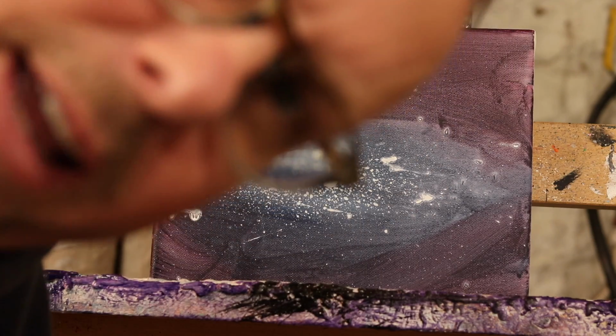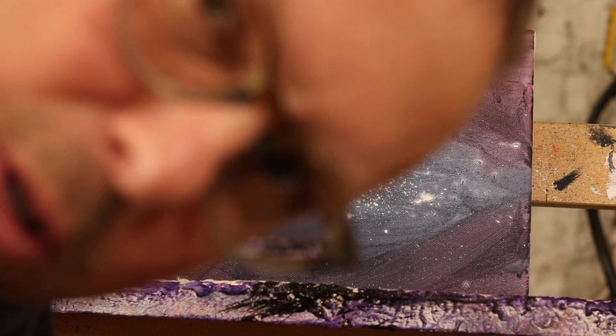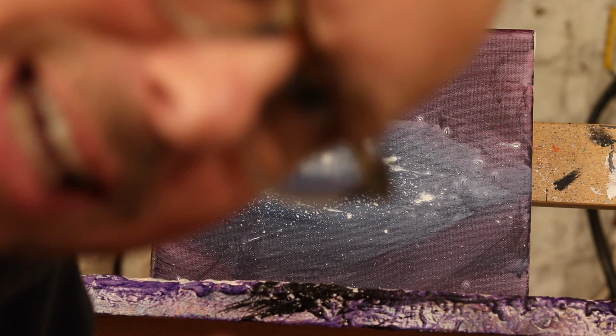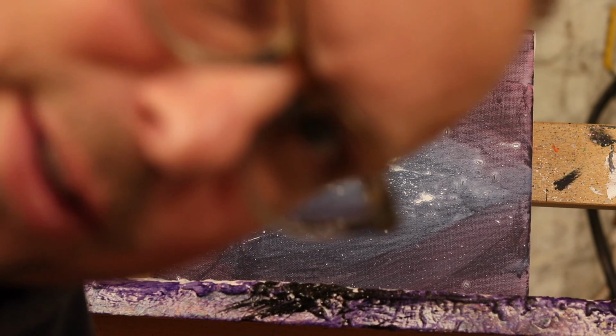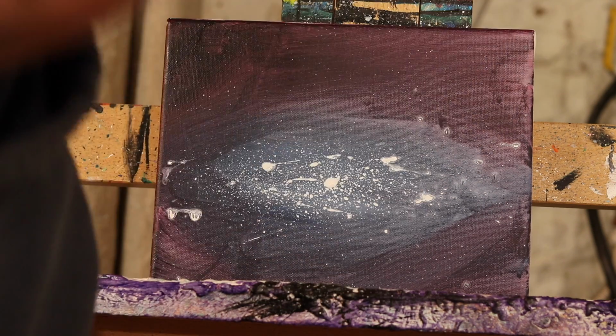Alright, for this layer we're going to create gaseous forms as well as dark spots, because the sky isn't evenly coated with stars. There's really some darkness and then there's light, so you've got to create those kind of in and out with the gases.